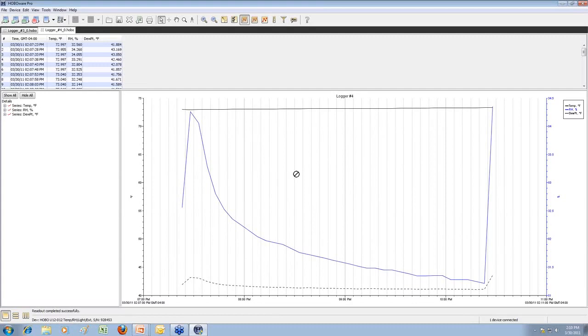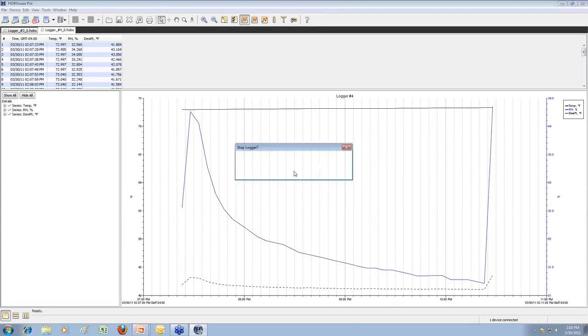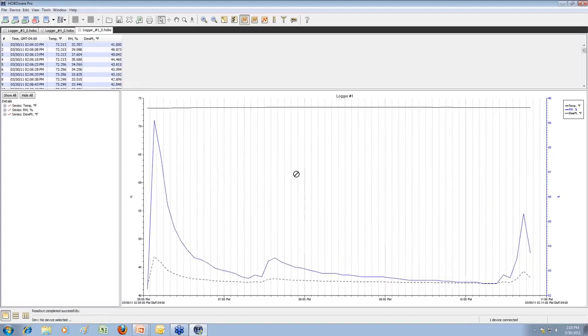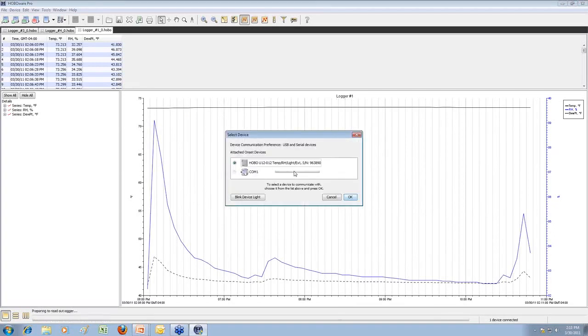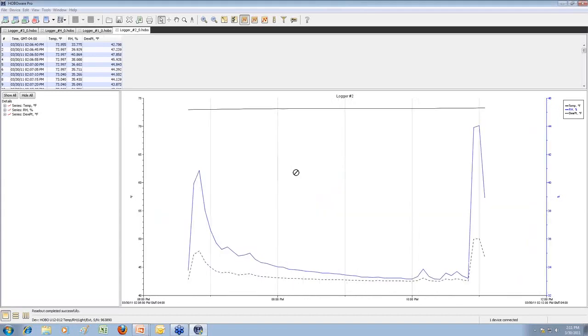Unfortunately, there's not a lot of data here, but the nice thing about our USB loggers is that it is a very quick download. In this case, it's very quick because of the few data points that I have here. In the case of a completely full logger where you've filled up your 64K of memory, it's going to take roughly about 30 seconds for a full logger to download. And we'll just stop this. So here we have our 4 data files here.